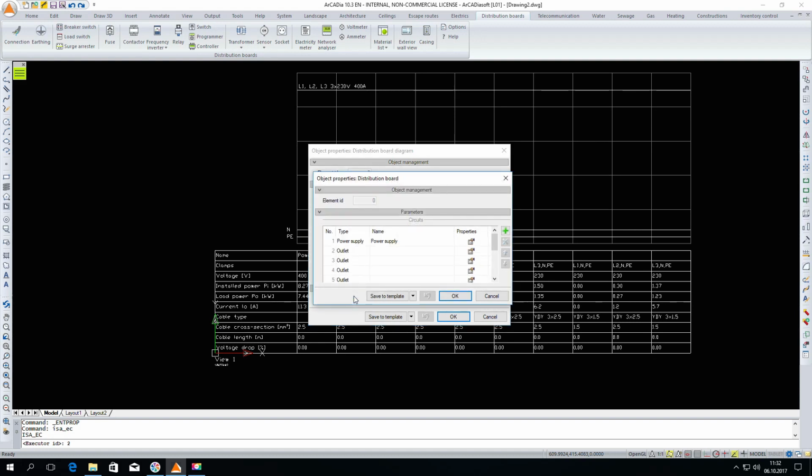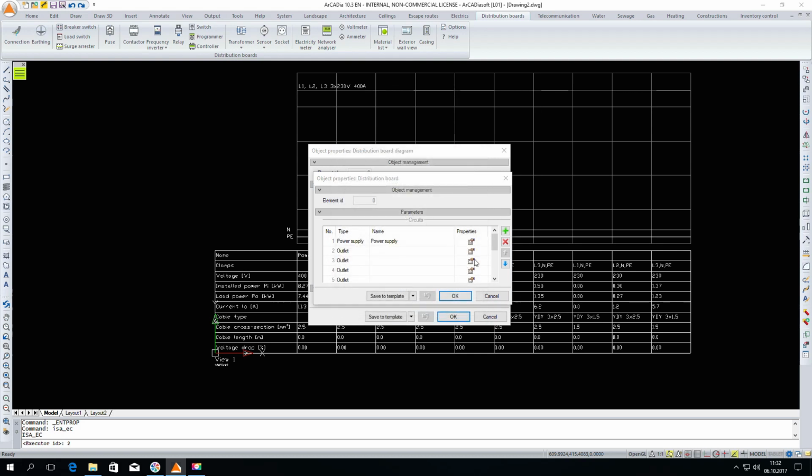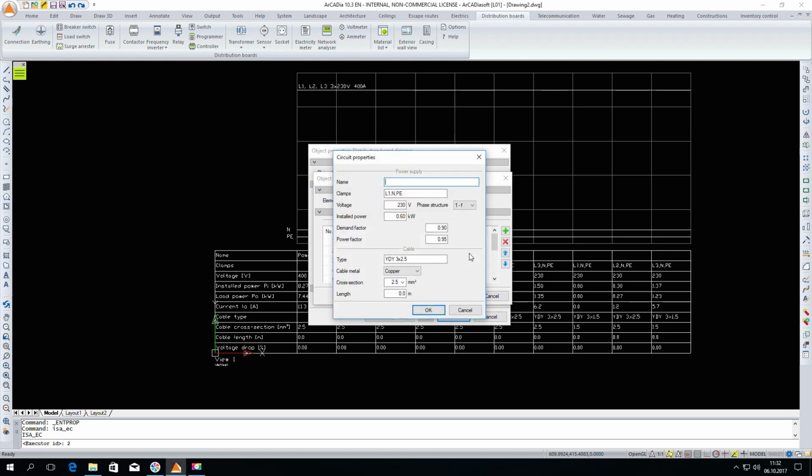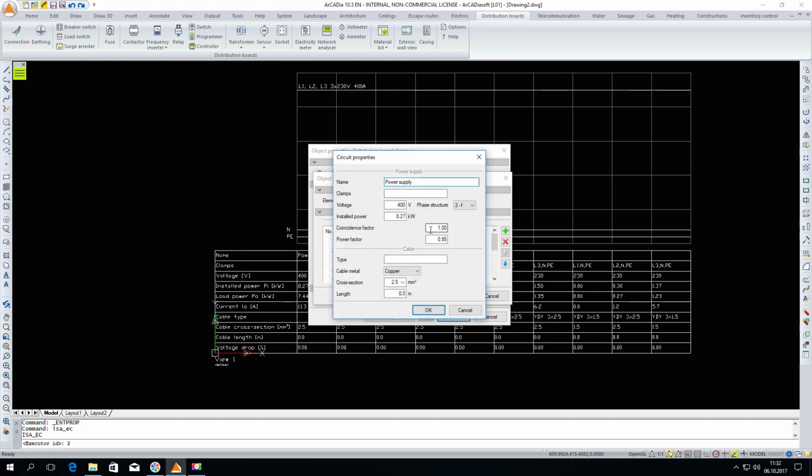Here, we can check the circuit's properties. Here's the power circuit. We here have the rest of the outlet circuits. We can enter the properties of the circuits, and we can change the coincidence factor.